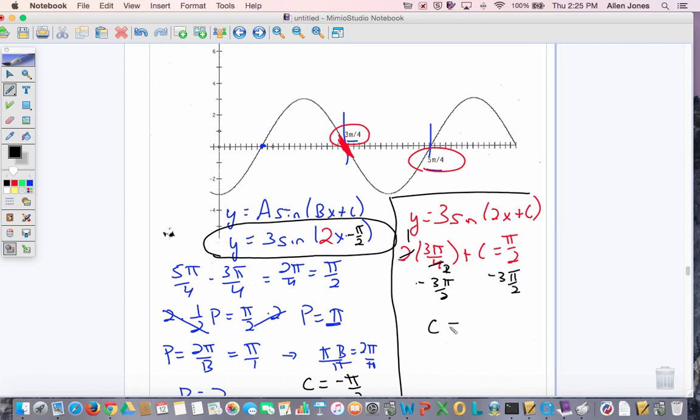Then the same canceling thing here, the 2 and the 4 will cancel, so I'm subtracting 3 pi over 2 from both sides. And when I subtract 3 pi over 2, c equals negative pi, and I'll plug that into my equation, and we'll have our cosine curve as well. I don't know why I wrote sine here. Fix that at the same time I fix this, minus pi. That was kind of bad, so I'm going to try that one more time. Minus pi. And there's the equation of our cosine curve. Okay, so there's finally the equations based on the picture of a graph.